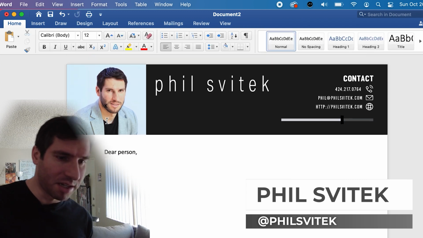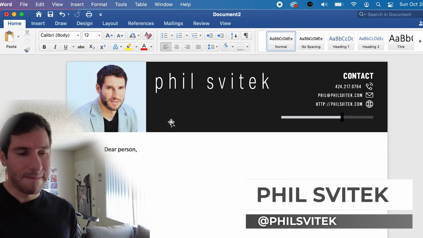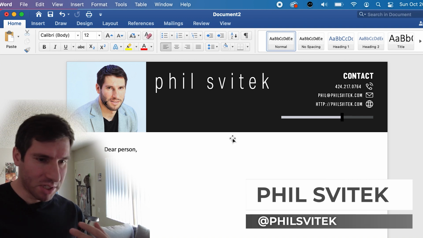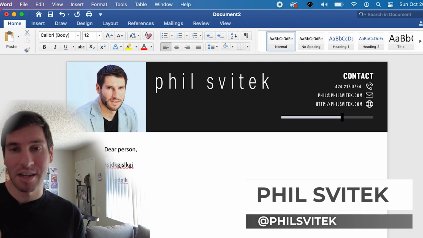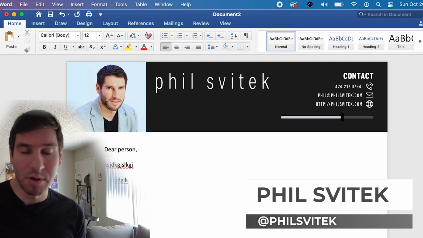Otherwise, as you can see, sometimes just by clicking around, I can easily select the picture, and then that becomes a nightmare. So here, by having the text pre-typed, it allows me to access it, and I can literally put in what I need to put in, right? So that's how to do it.